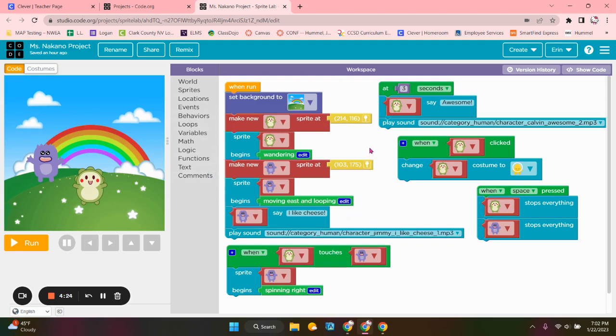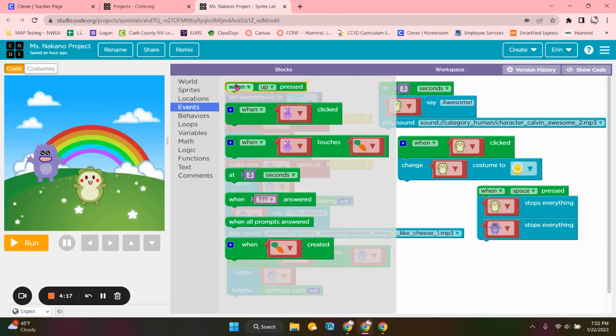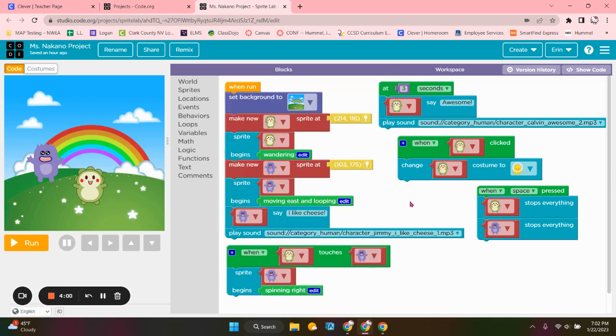So for this lesson, I'm going to introduce the events, which are located here in the events tab. And there you can see there are several events. I am primarily focusing on the first four events, but students can then go on to explore the rest of the events that are available after we go over the first four. So the first one was here, it was when or while, and then you could have any button pressed.